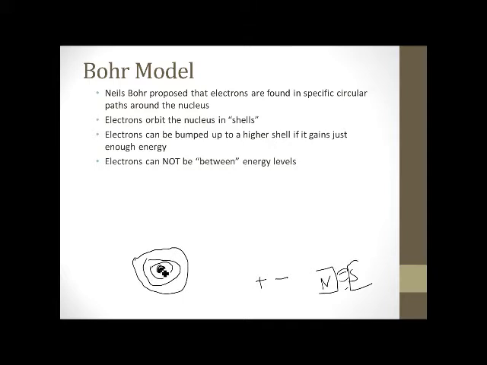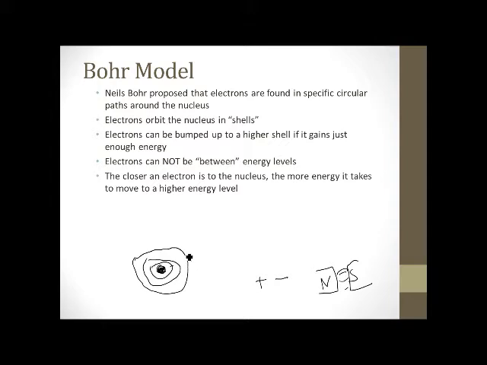Okay, so let's go back to our atom here. You have this positive charge in the nucleus. You have a negatively charged electron. The closer they are, the more attracted they're going to be to one another. So what that ends up meaning is the closer an electron is to the nucleus, the more energy it will take to move it to a higher energy level.